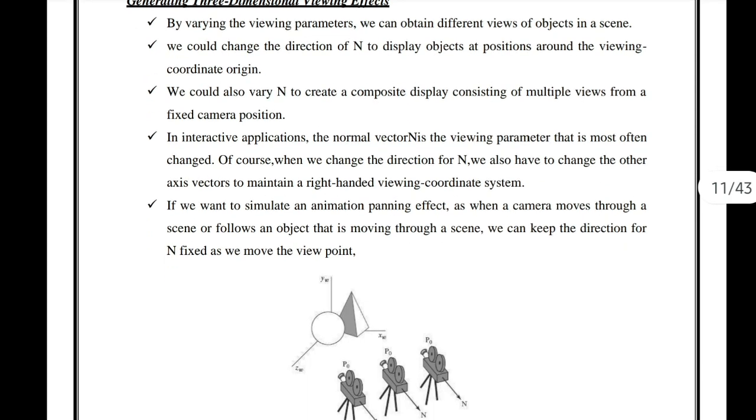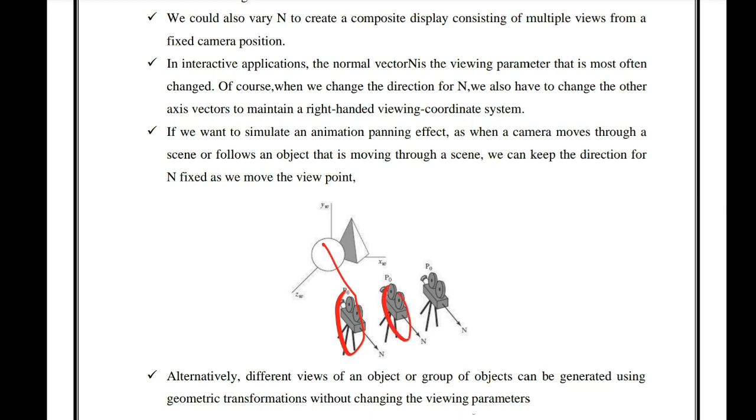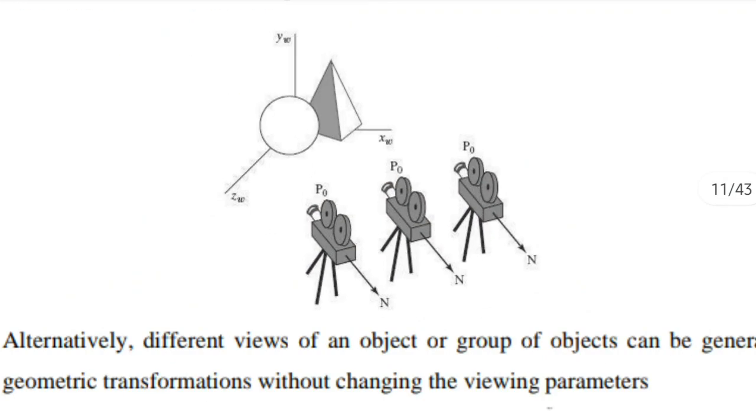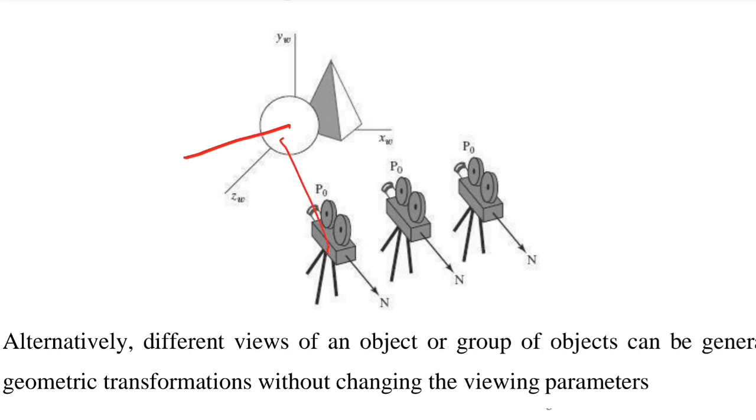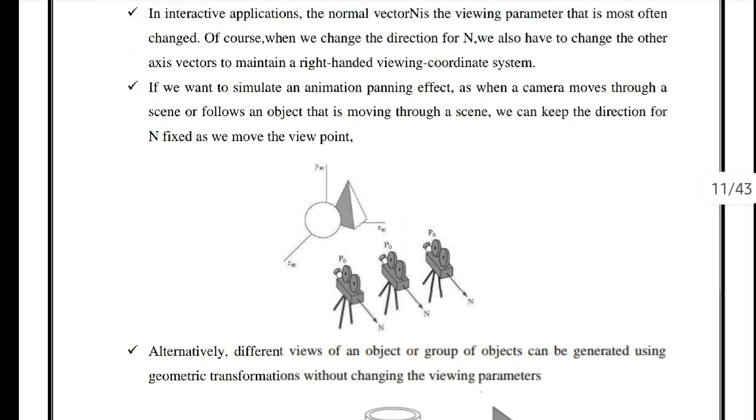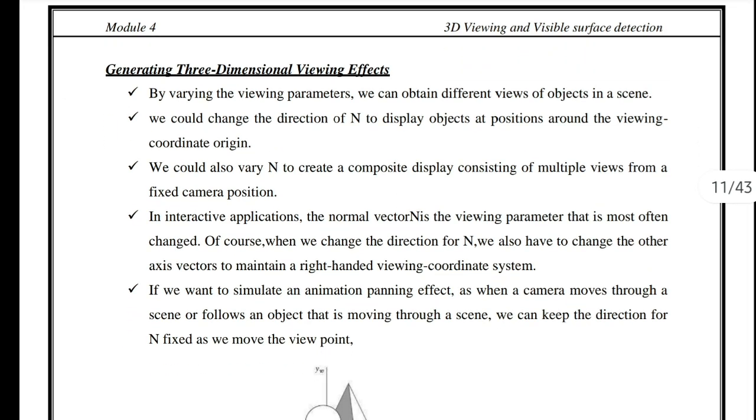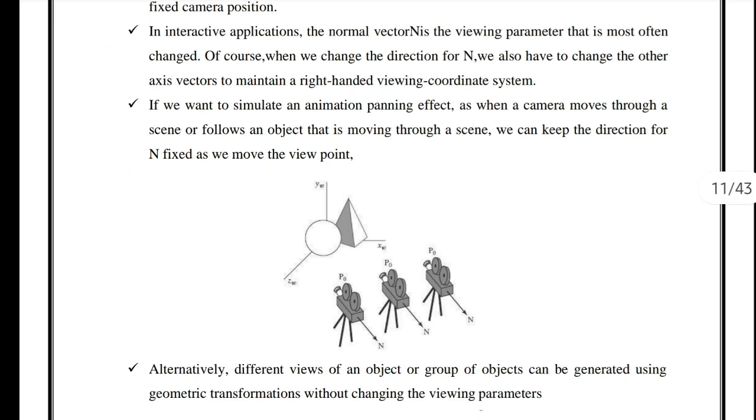And generating three-dimensional viewing effects: if you place the camera here, how it should look, if placed here, how it should look. This will be defined by the vectors, like the normal vectors. By defining how much it is tilted, if you see in this direction, what will be the angle, if you see in this direction, the angle will change a bit. So the view will also be changing, and from here also the angle will be calculated, and by using the vector value we will be able to see how the object will be viewed from this direction. Same thing goes for the whole 360 directions. That is known as three-dimensional viewing effects. So the different angles, how the effects of viewing change. That's all that is there in the third topic.